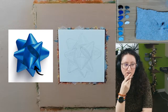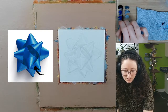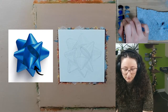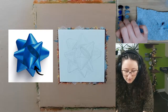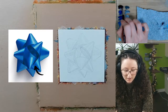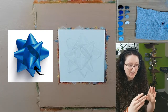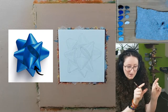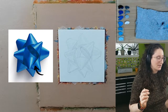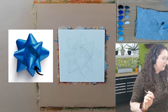Okay, so we're going to start out with the darker values first, get this nice purple color in, and we'll slowly work our way out from the dark colors, and it'll be easier for you guys to follow if I go dark to light. That's what I normally do, unless I want to make my reel look really cool. I like to make my reels look cool sometimes, so I paint in a different order just to make it look cool as you're filming.